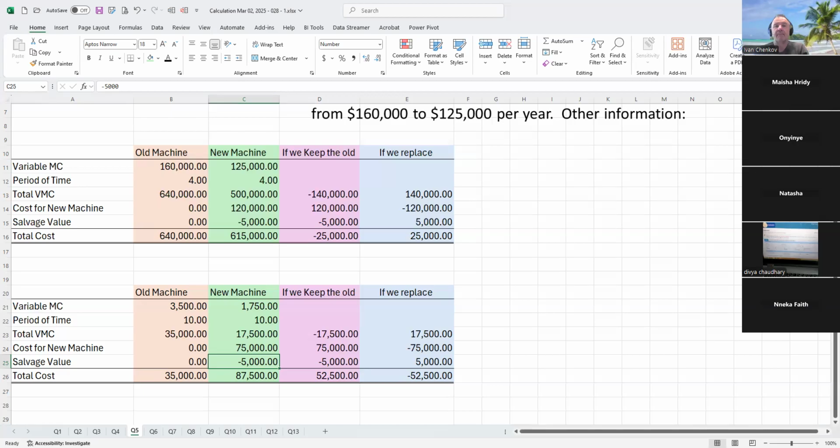Can we repeat the question? Do you understand what I'm saying? So if I manage somehow to sell the old car for $50,000, salvage value, so I have to spend this one and this one and this one. So where am I? Now I'm looking for 17,500, keep the old one. So how much do I have to get for the old car to make all these things make sense? Are you following me here?